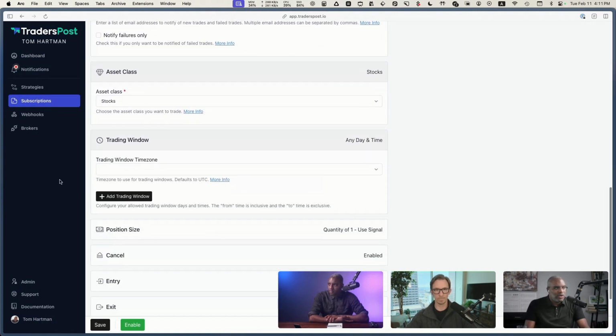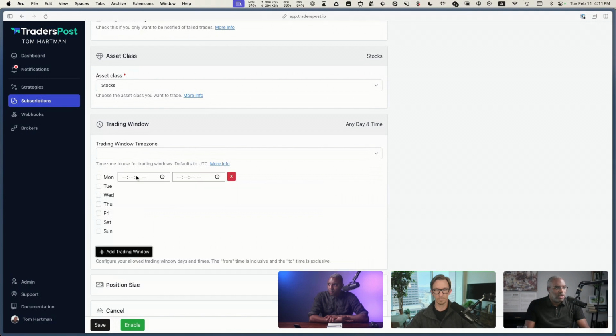Trading window. So here you might decide that you want to go ahead and trade with the DCA bot, but you only want to do it on certain days of the week or between certain times.